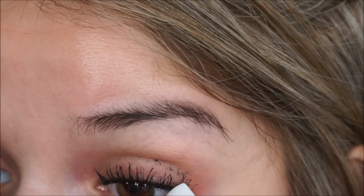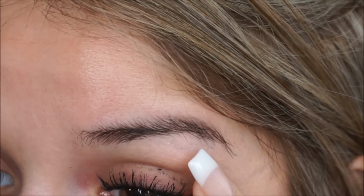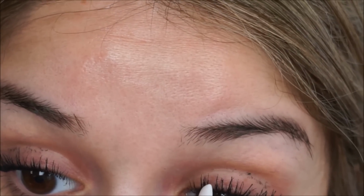And another thing that I don't do, that it's important that you know, I'm gonna fix them, I always fix them with my nails, is don't comb them through with just a regular eyelash comb, because when you do, it takes off the mascara. It'll just take it right off.